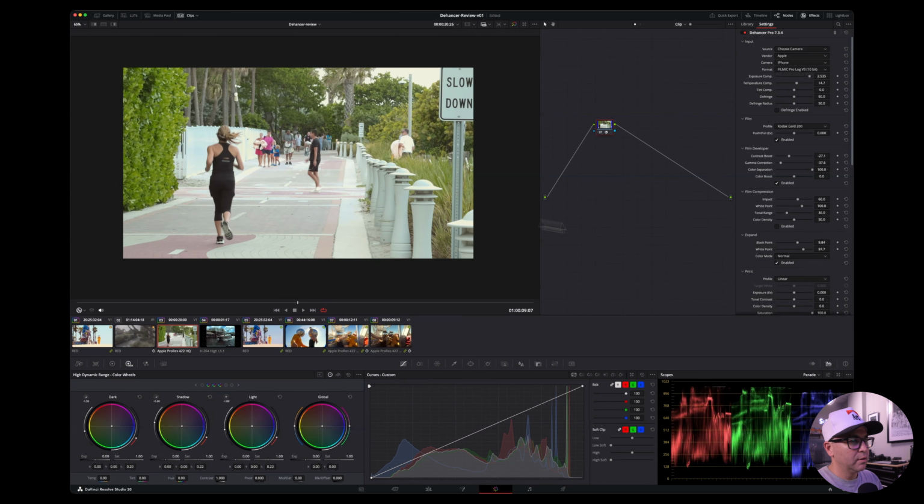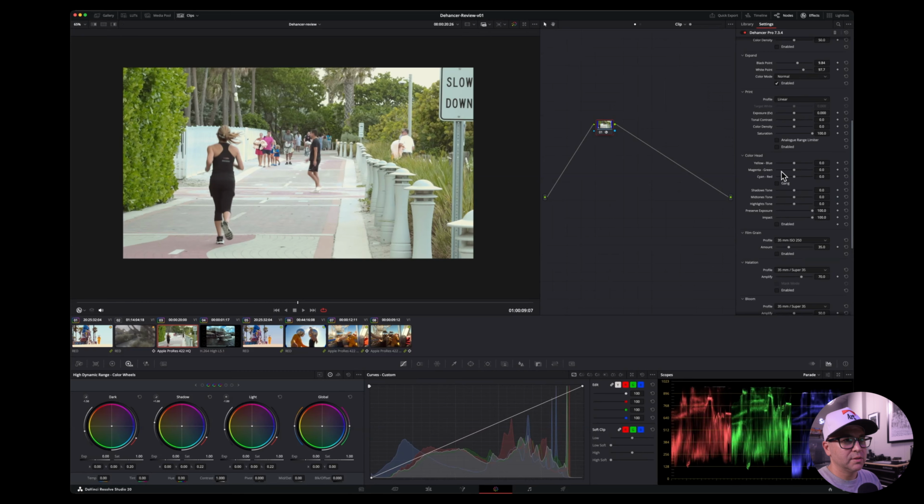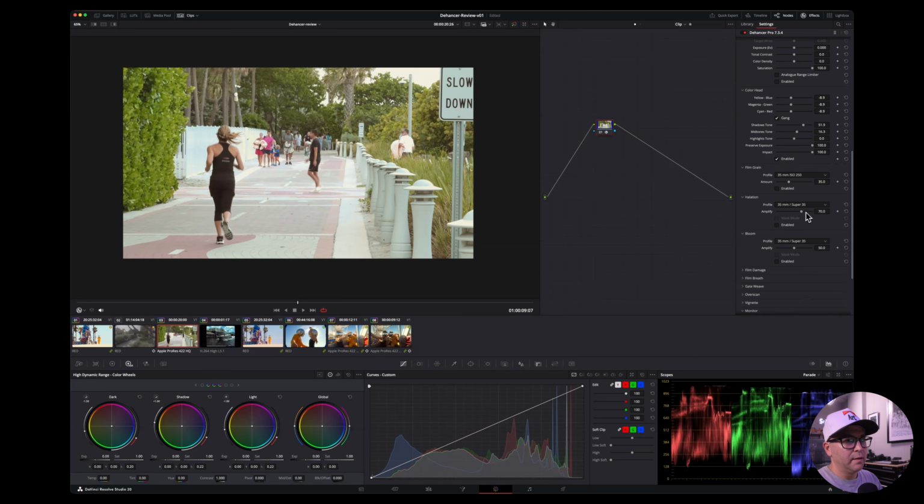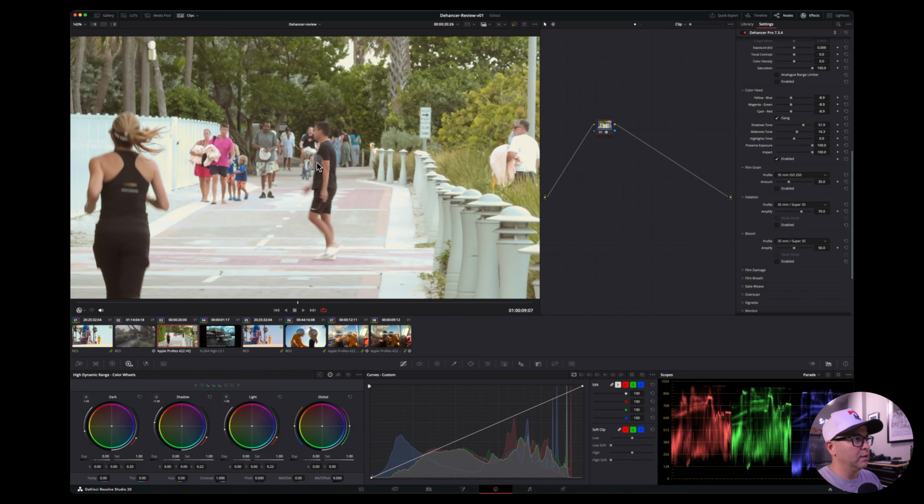What I'm going to do is skip all of this, turn this on, I think. Give it a little warmth. And then I think the grain and the halation in this clip looks a lot better. So we'll add the grain.